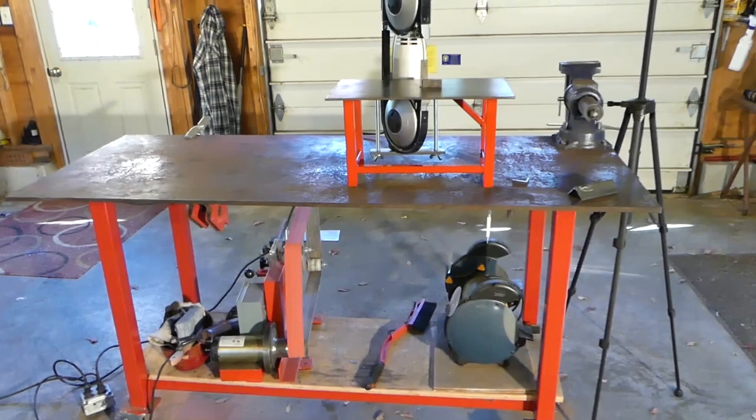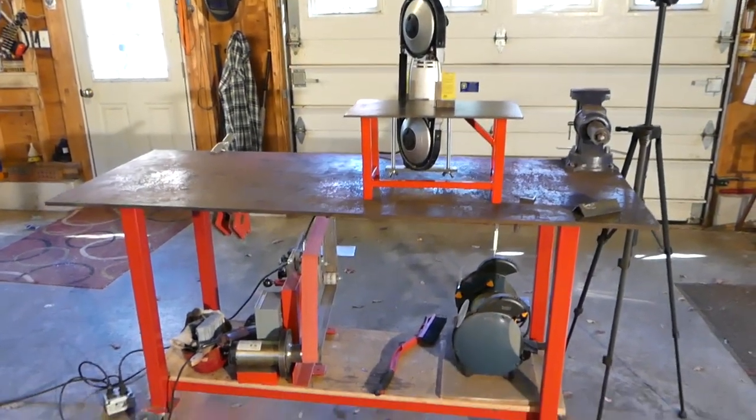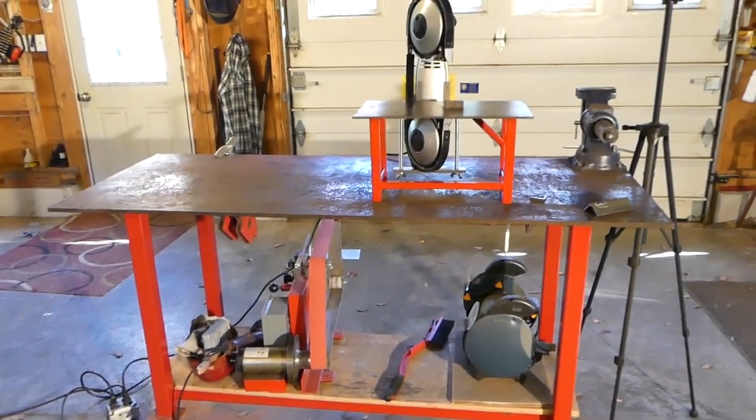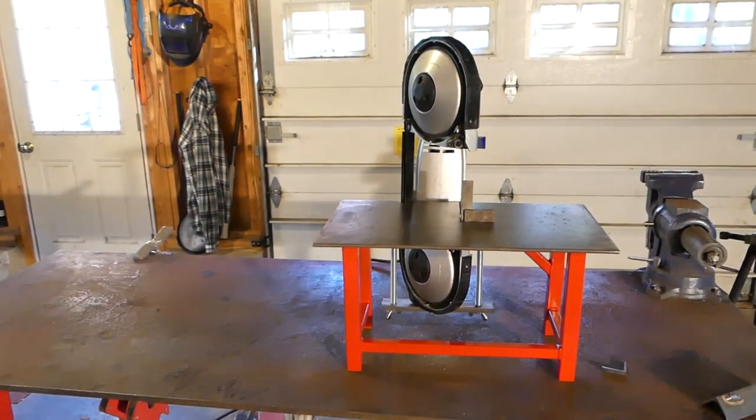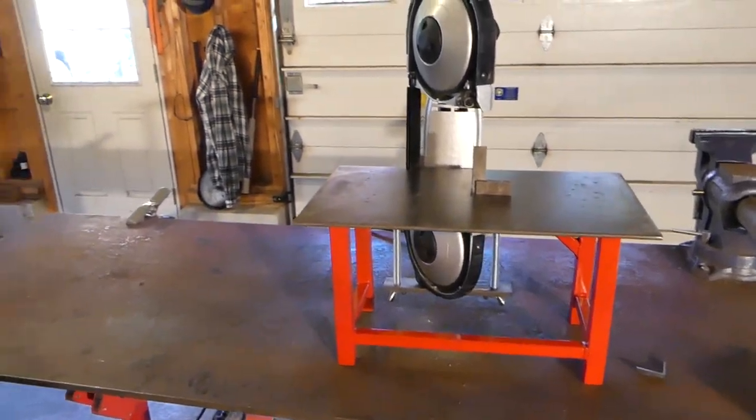I'm not sure if you guys can see where the inspiration for this table came from. It's just like a little itty bitty version of my welding table, but maybe I'll make a small welding cart, put next to this small little table, and just use it for little jobs.